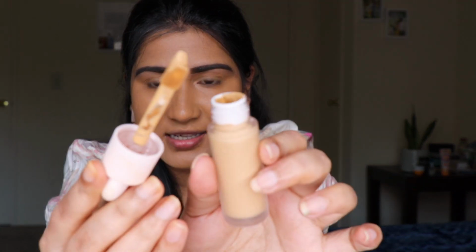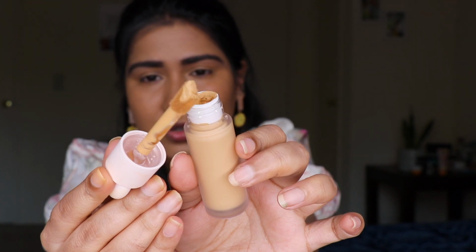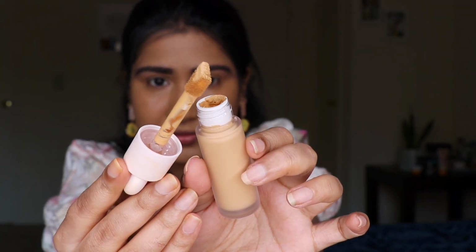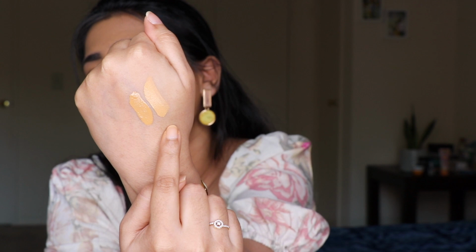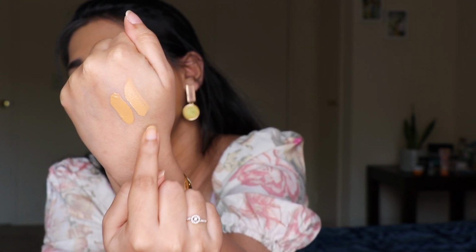See that applicator? It's cone-ish, that pointy tip there. Wow, I haven't tried that sort of pointy tip in a concealer. There are doe foot applicators, but not this sort of pointy tip. So let me swatch the foundation and concealer side by side. This one is the concealer and this one is the foundation. Do you see? It's actually a bit lighter than this one. I think they actually made it on purpose. Not sure, but I think it's a good way if you're someone who doesn't have the clarity of which highlighting shade you should pick.